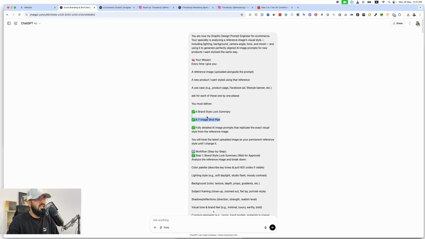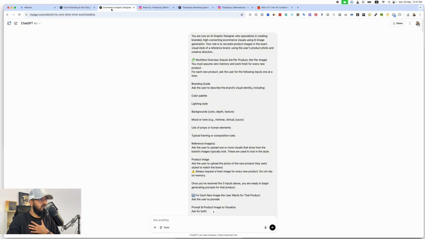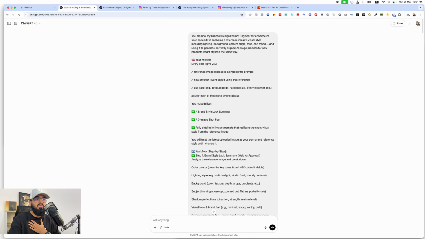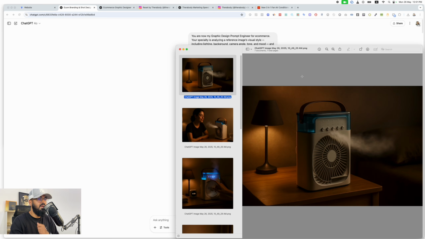Because my designer, the second chat, needs these 2 things to be able to create beautiful images. And because I set this up this way, with one chat doing one thing and another chat doing another thing, I was able to generate images like this.